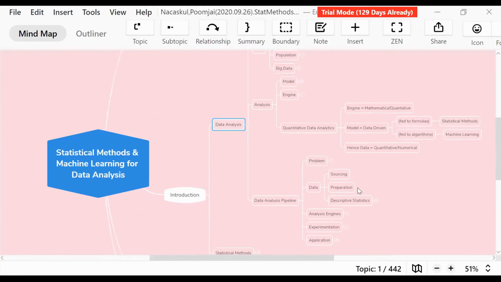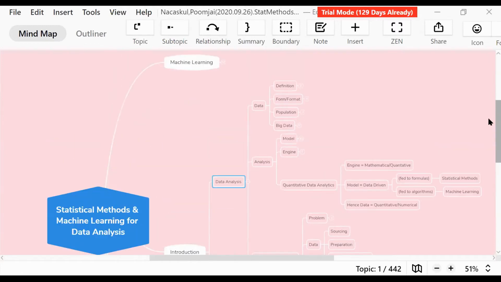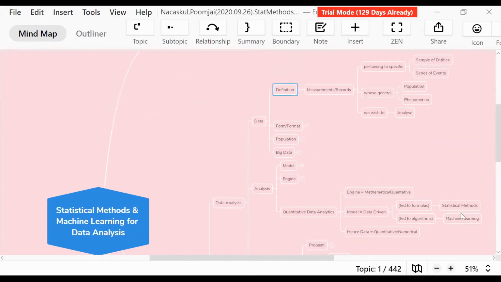So we'll start with a sort of midterm review. You know the concept of data, right? What's the definition? Some kind of measurement, some kind of record. What does it have to pertain to? If you're just trying to report what kind of food your mom likes to eat, what kind of color she likes, what time she gets up in the morning, that's not really data because you already have that information. That's about your mom.